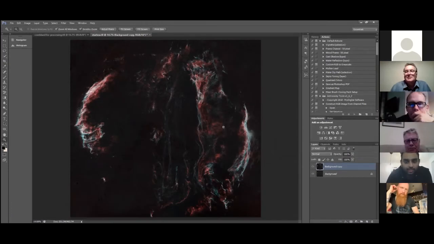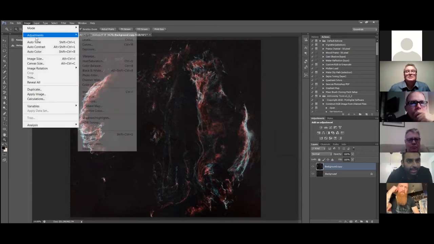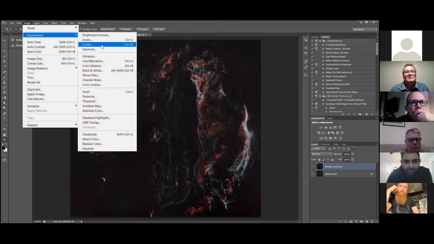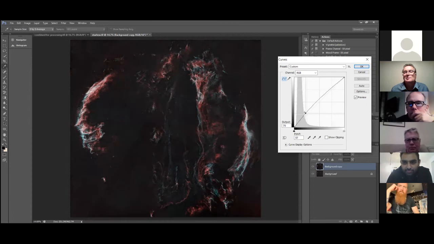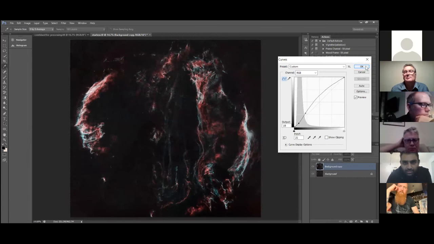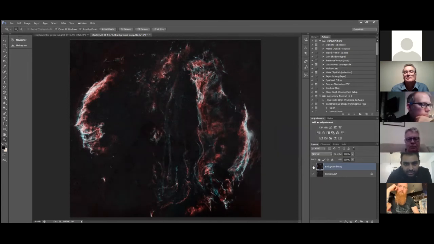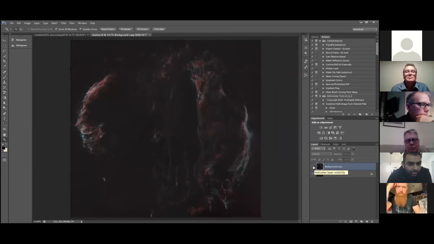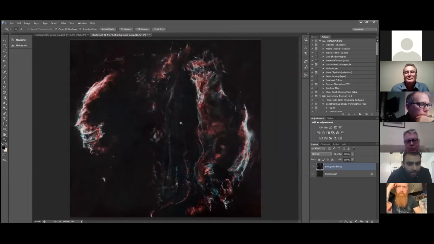Okay, so we did one level adjustment of the black point, and then I was just doing a series of very minor S-curve stretches just to increase the contrast between the nebulosity and the background sky. So if you look here, this is how we started with the starless image, and this is where we're up to. So I think this is probably about right. You can see a lot more of the filaments.